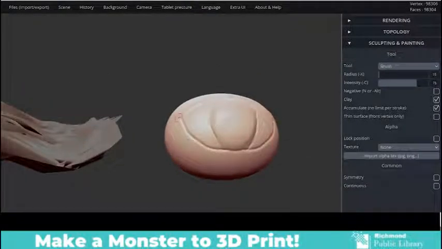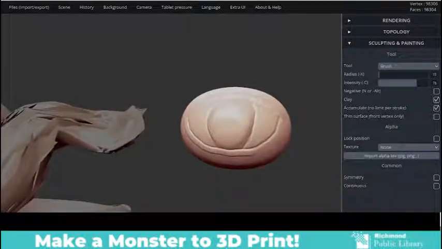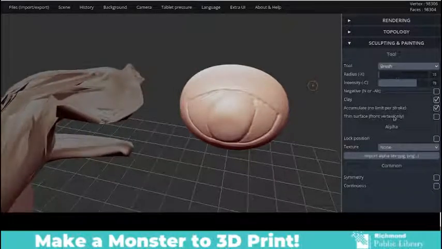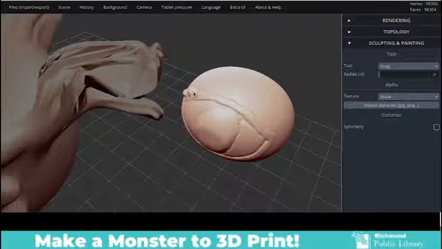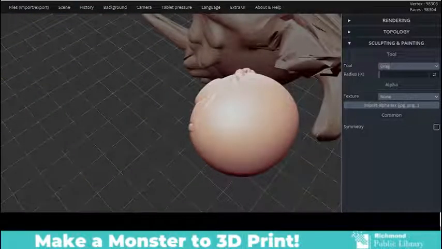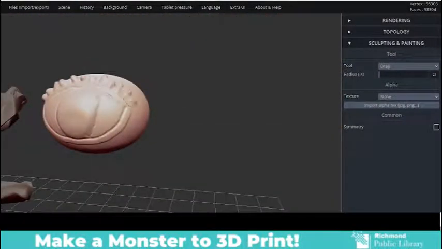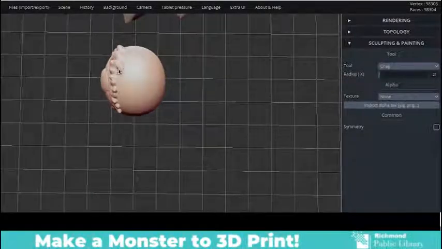I don't think I'm going to do the same thing with the horns like what I did with the big eyeball, because that wasn't really a part of the picture. But of course, it's your monster. However you're doing yours, you can do it any way you'd like. So maybe some little ridges, just little tiny ones. Because I definitely don't want these to look like eyelashes. So little tiny horns. I think if I put some behind, it'll look a lot less like eyelashes.